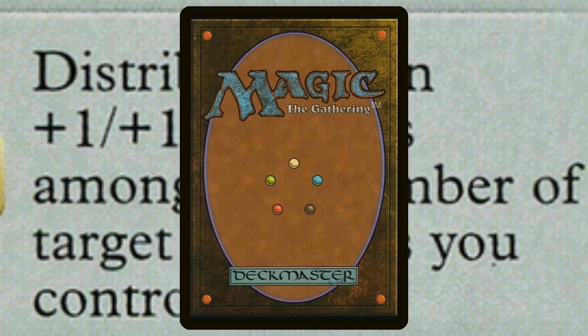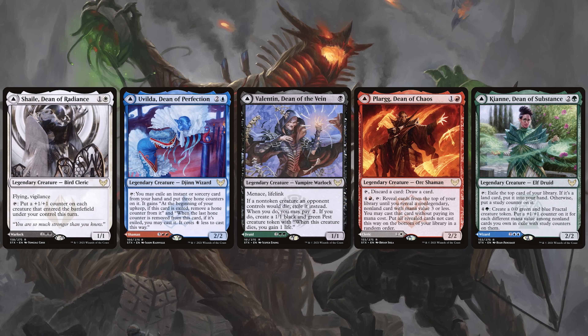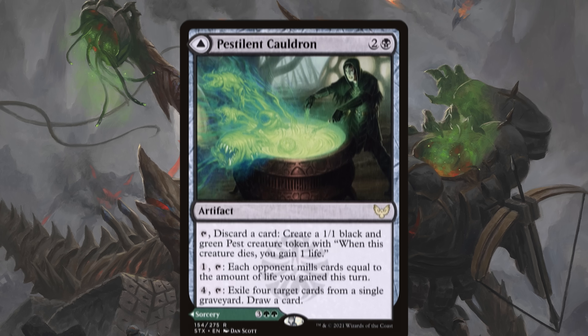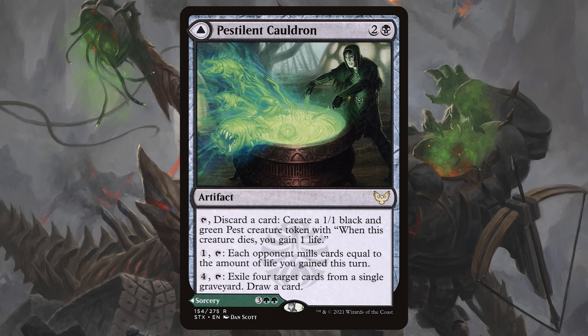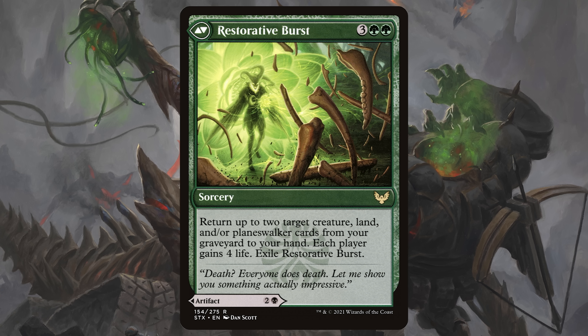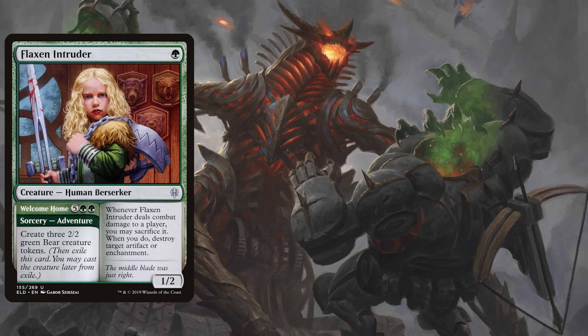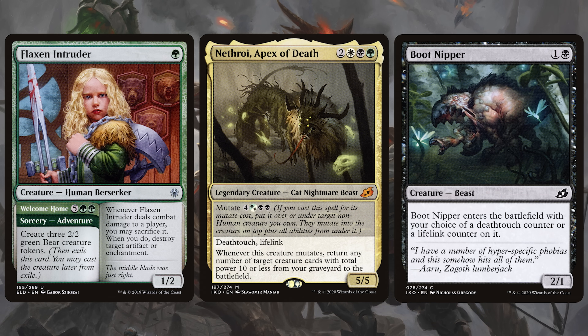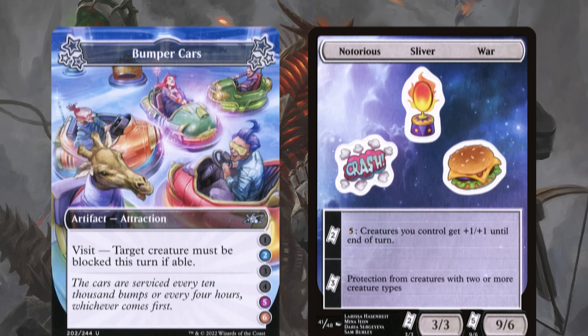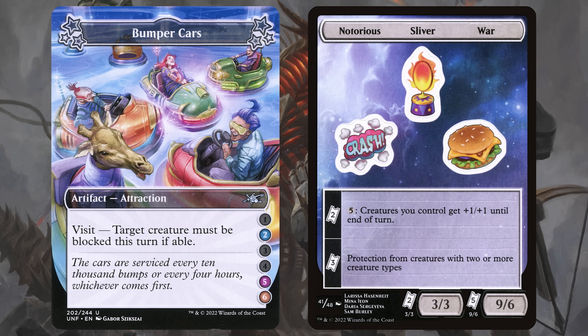I never thought I'd miss reading the word Deckmaster. Do you remember what each of the Deans from Strixhaven does? Both sides? Can you name all the activated abilities on Pioneer staple Pestilent Cauldron? What the heck does this card do? How am I supposed to remember all of this? And keep in mind, I'm likely playing with or against this on a board state with ten other cards like this in a multiplayer game of four players. Mechanics have gotten more complicated lately too: Adventure, Mutate, Ability counters, Venture into the dungeon, Day/Night, The Initiative, Attractions, freaking Stickers! When will it end?